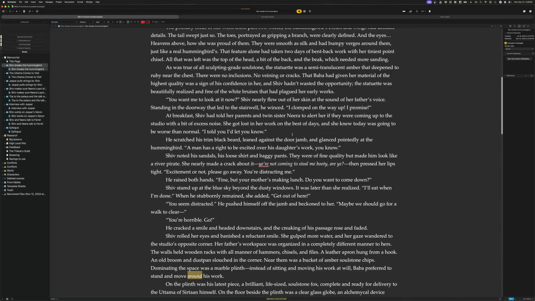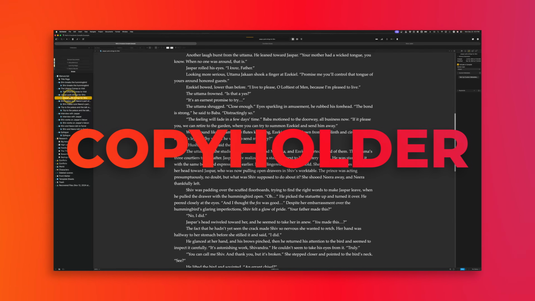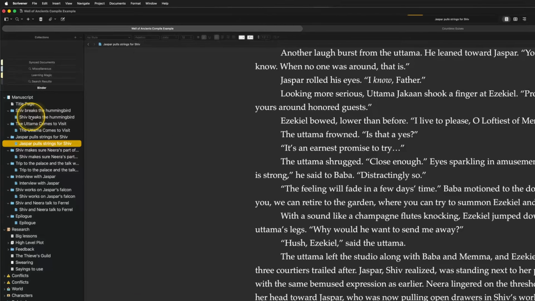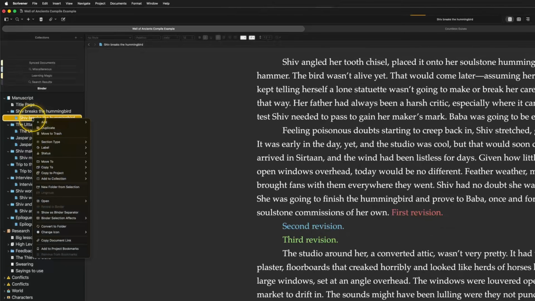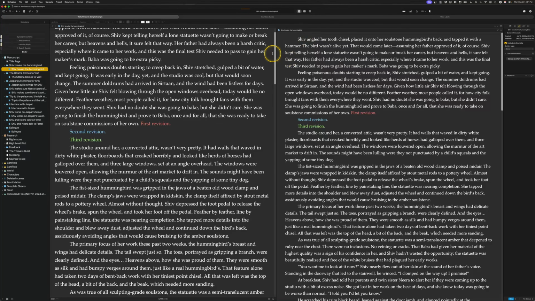The next 5 are revolving around visibility of text mostly. So 4 out of the 5 are going to follow that vein. So the first one is Copyholder. So I might be working on, say, this third chapter, and I want the first chapter to be easily available. So I'm just going to right-click on this one in the binder. If I go down to Open, one of the options I have is in Copyholder. So I'll click on that, and it opens it up wherever the copyholder position is currently defined as.